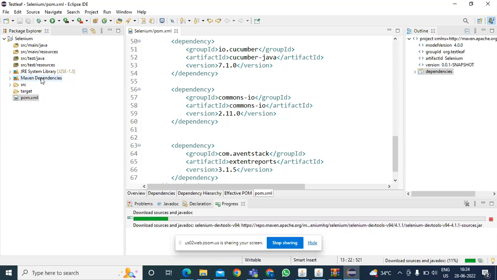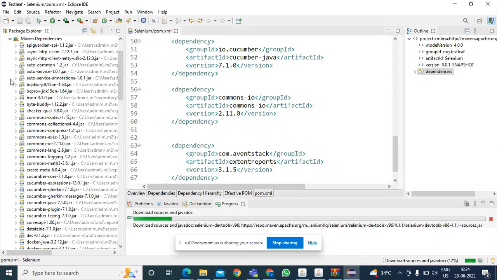Can you expand the Maven dependencies on the left-hand side? Yeah, here is where we got a lot of software. Though we added only 5 or 6, internally all those 5 or 6 jar files need multiple internal jar files. That makes it easier for us to manage with Maven dependencies. Otherwise, it is very difficult for us to know which jar file, what version is compatible. So if you're using Java as a project, we can use Maven for dependencies, which is very easy to manage.